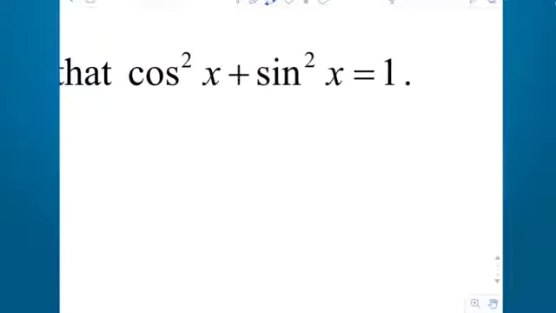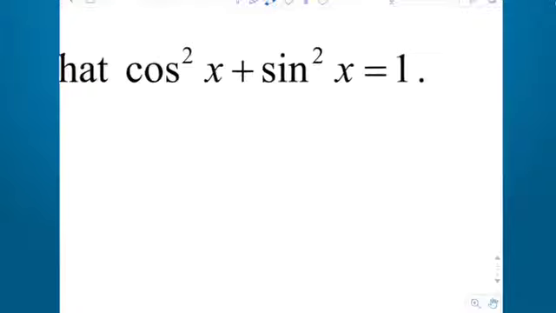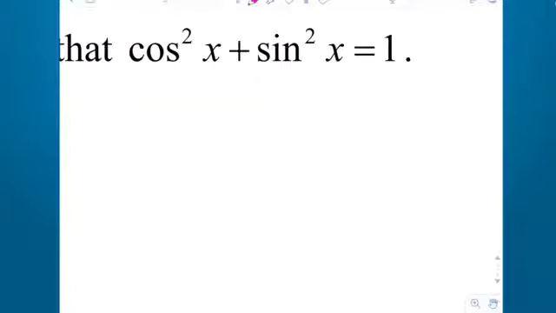Let's prove that cosine squared plus sine squared equals 1. And I think we already did this on the worksheet, but it was so long ago. We'll do it again. All right, so you draw a line down the equal sign. And again, that's just to prevent you from cross-contaminating, because in the process of the proof, you cannot manipulate both sides at the same time. You have to work on each side independently. Once you prove it, then feel free to subtract sine squared from both sides, or whatever you want to do.